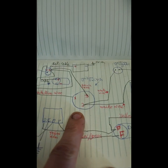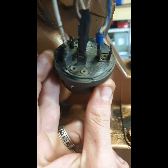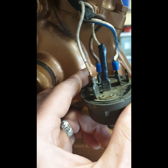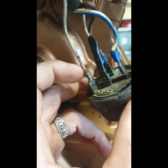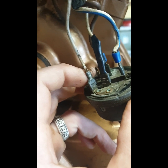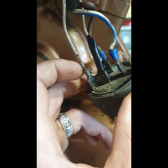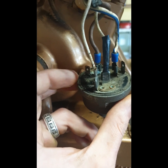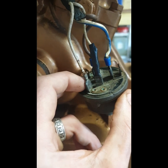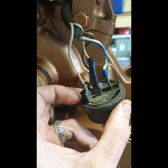Now when we look at my diagram here, the white blue wire should be on number 1, and on this it's on number 2. And likewise there's another one, that brown one is in the wrong place as well. This white wire here on the far left isn't great, so I'm going to put a new female spade connector on that. It's probably doing its job, it's definitely making a connection. It's not completely broken, but I'll fix that. I just want to swap these wires around according to the schematic and see if it'll make any difference.